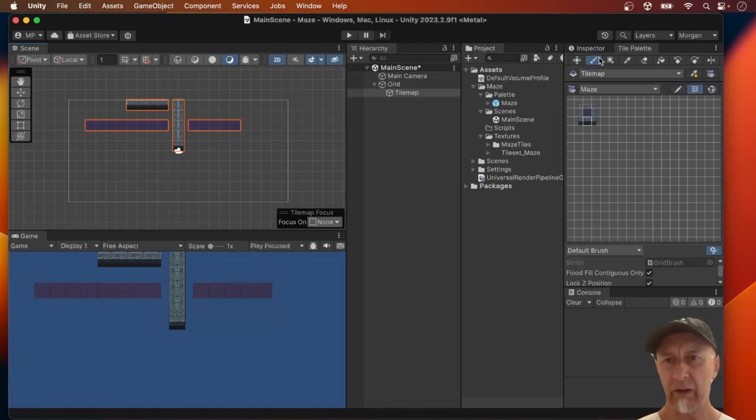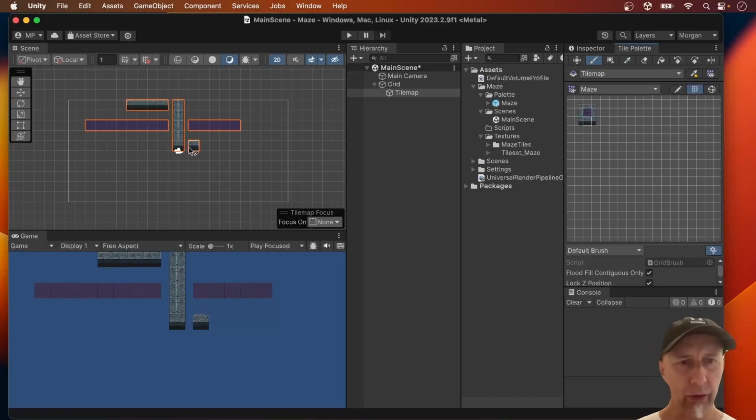So what I'm doing here is I'm just using the standard paint brush here in the tile palette. If it's not drawing for some reason, it's probably you haven't selected this, and then you've actually got to select the tile that you want to paint with. And actually you can choose multiple of these, so you can click and drag, and then that becomes the thing that you're painting with. So that's pretty powerful. It's pretty cool.